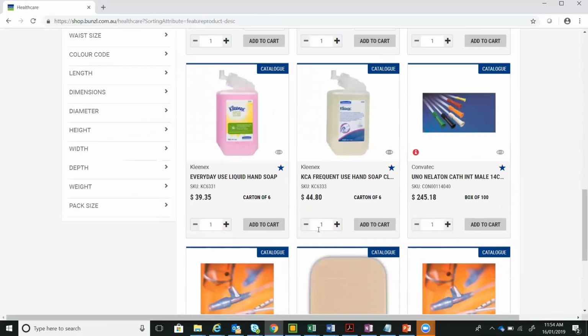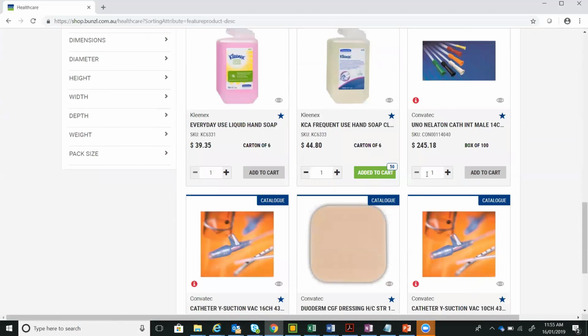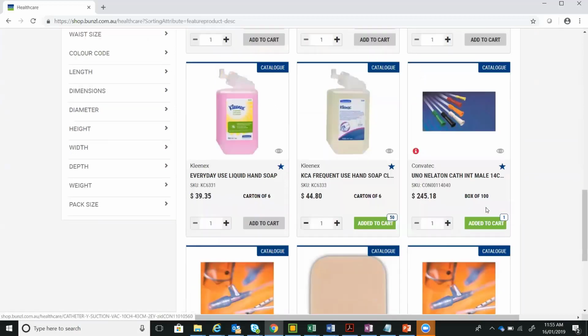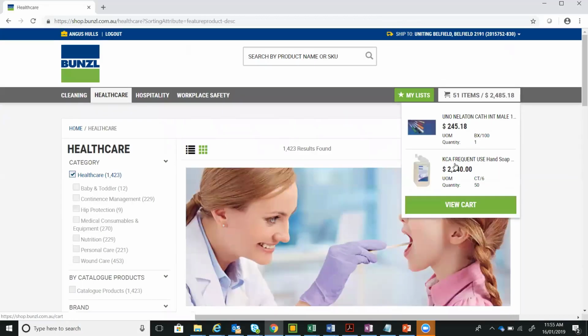Once we find the products that we require, we simply add them to the cart. When we are ready to check out, we go up the top and we view our cart.